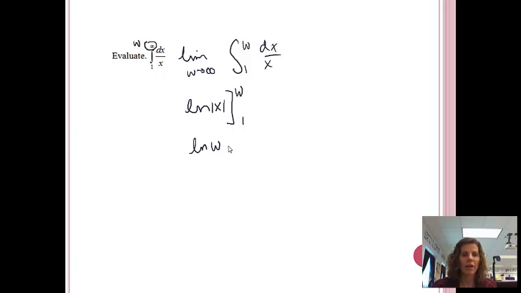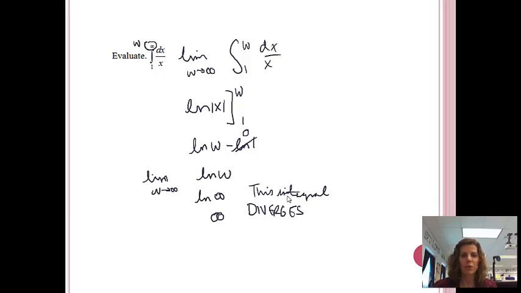Then I get to evaluate it at w and 1. If I plug in w, I'll get the ln of w minus the natural log of 1, and the natural log of 1 is just 0. So I just get the natural log of w. I did notice I dropped the absolute values because if I plug in w, since 1 is on the bottom, w is obviously a positive number. So that is my integral. I now have to find the limit of that integral as w approaches infinity. If I plug in infinity, I'll get the natural log of infinity, which is infinity, which means in this case, I'm not going to get an answer. It never gets to a spot where it narrows enough where we get an answer. So I would say that this integral diverges.